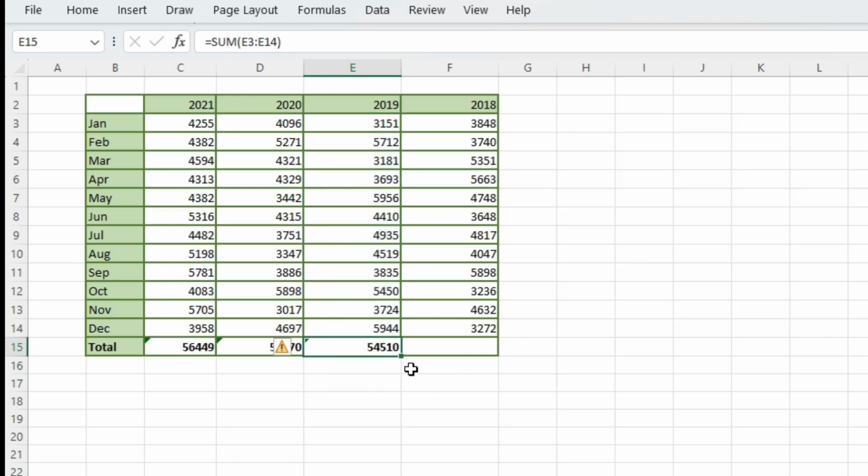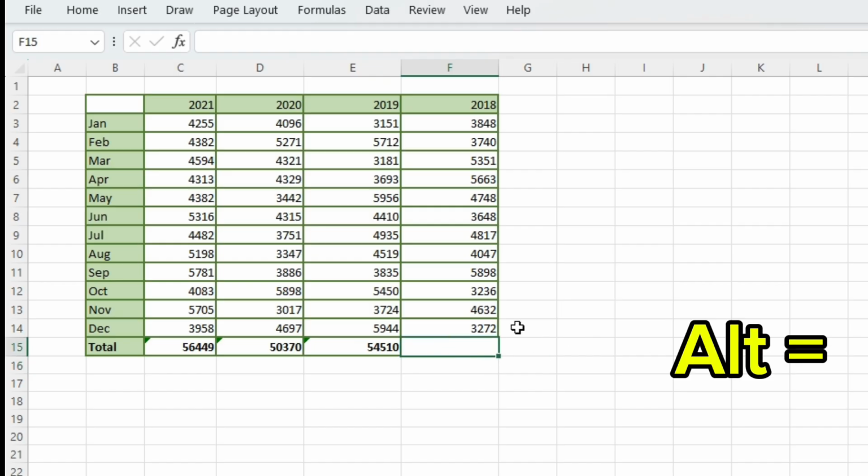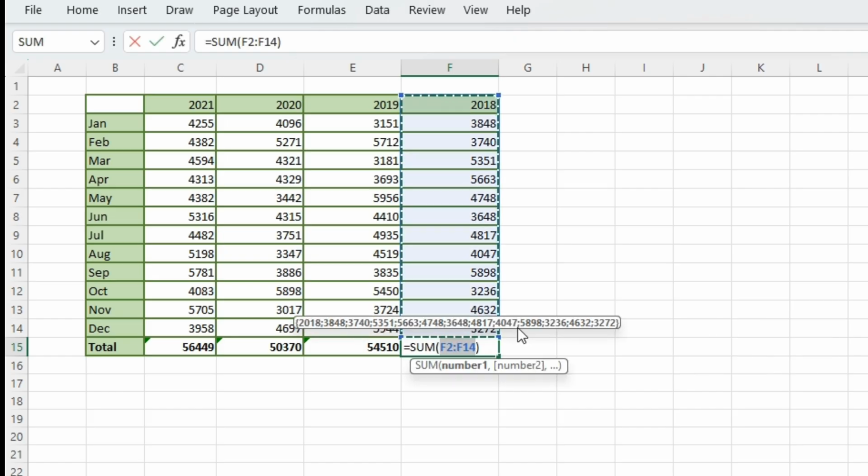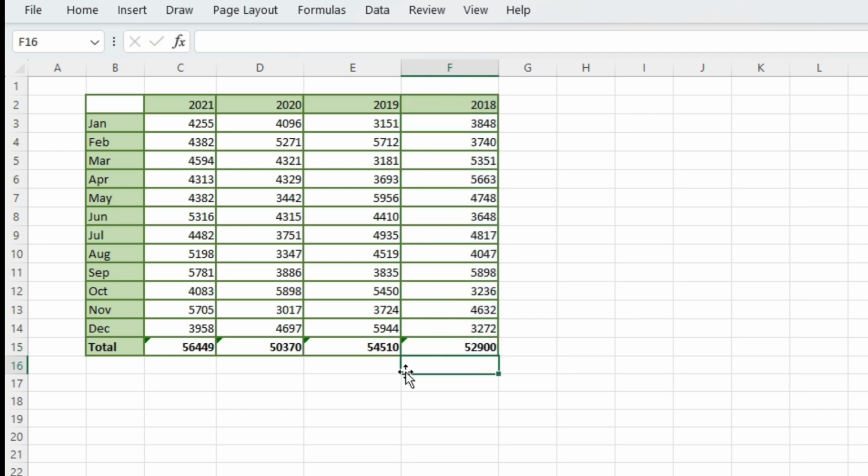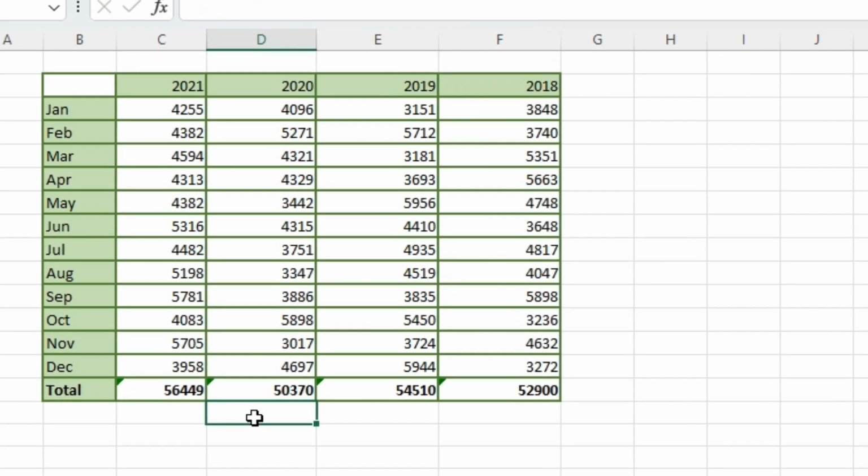And an even quicker way of invoking AutoSum is to use the keyboard shortcut, which you can see there is Alt plus equals. Now again, if I do Alt plus equals, it's going to make the cell selection, but for this example, I need to readjust that cell selection so it doesn't include the date and hit enter. So a few different methods that we can use there to quickly input a sum formula.